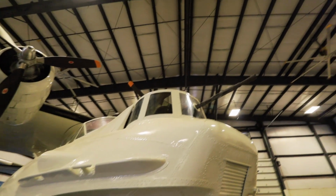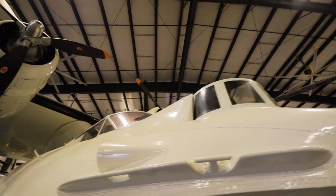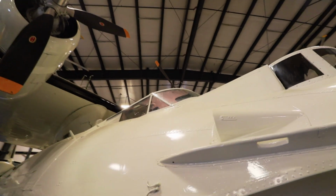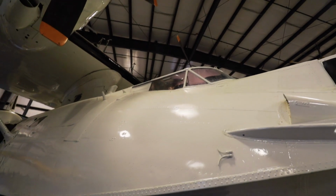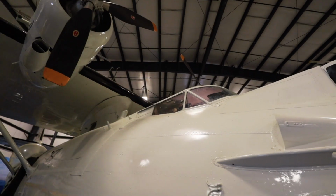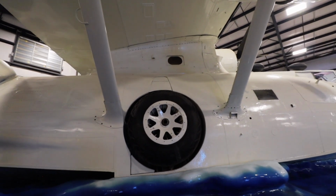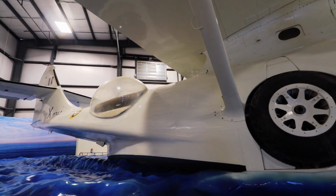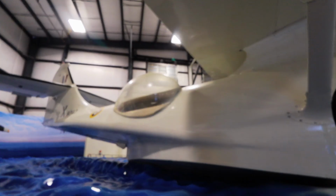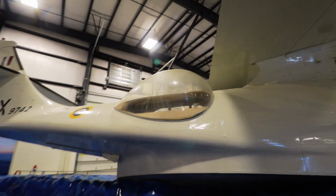It also has this little post right in the front with a gunner's nest, and right behind that is wherever you actually have your pilot. And inside, it's kind of hard to see, but there is an actual pilot in there to demonstrate what it would have looked like. Now, as you can see, there are a lot of different compartments on this one also that would have little lookouts and this massive wheel right here. But in the back, there's a huge bubble that would have been used for something. I'm not exactly sure what this bubble would have been used for. There's no guns popping out of it or anything, but it is very interesting.